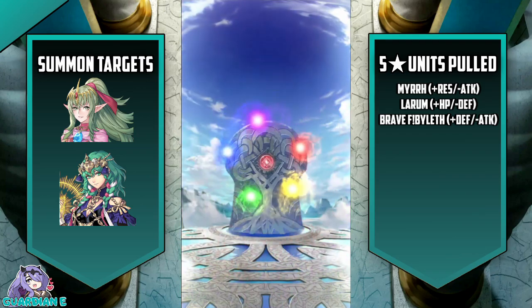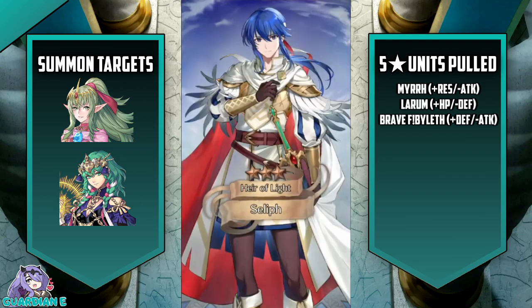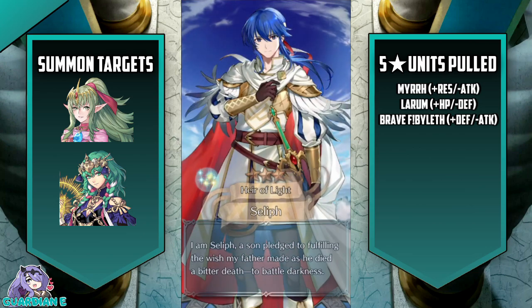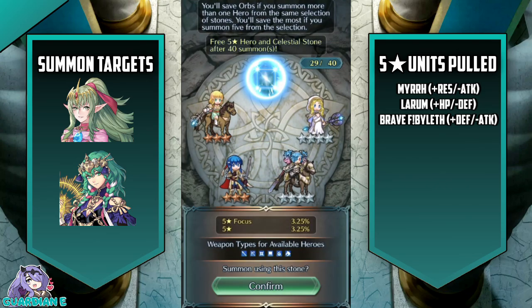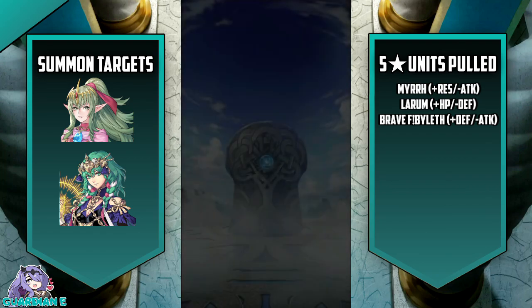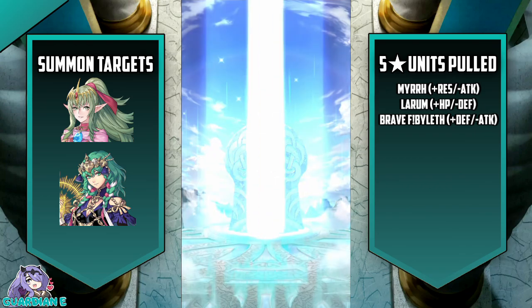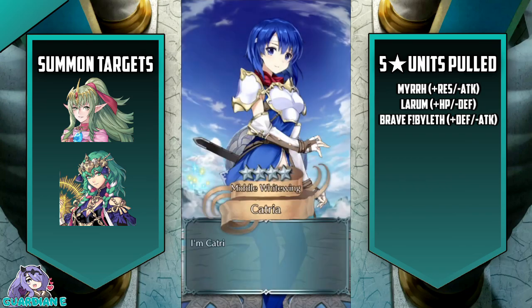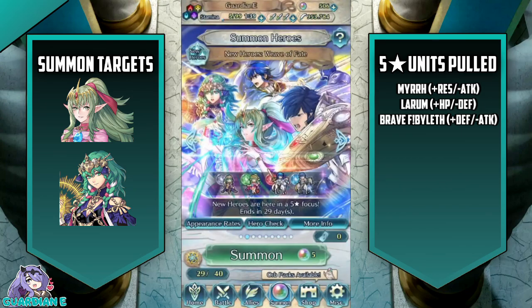So that is interesting. And maybe they don't think that armor really needs a boost right now, which I would contend that they really don't. We're getting Heir of Light Seliph. The fact that he has the Askr attire in his Resplendent art actually does look remarkably similar to his Brave version. That threw me off just for a hair of a second. Okay, there's Katria.